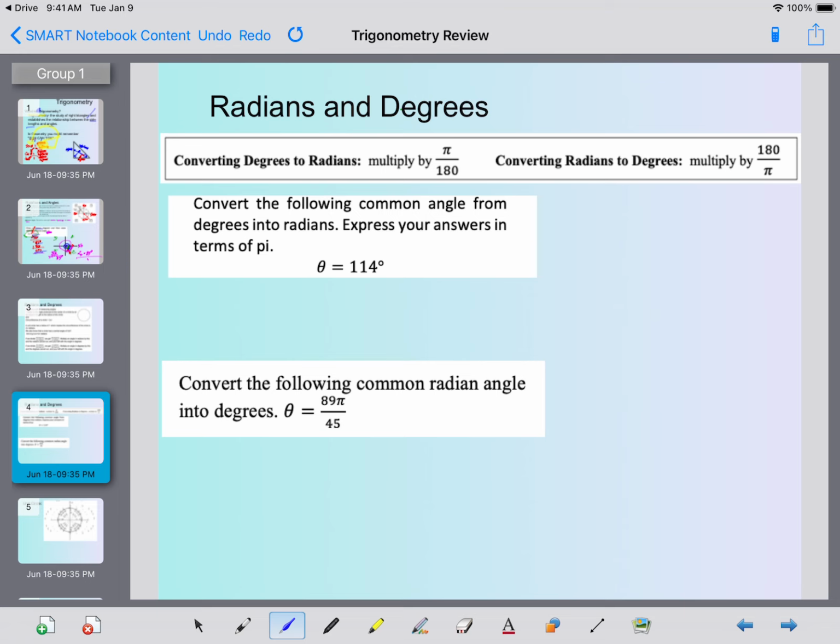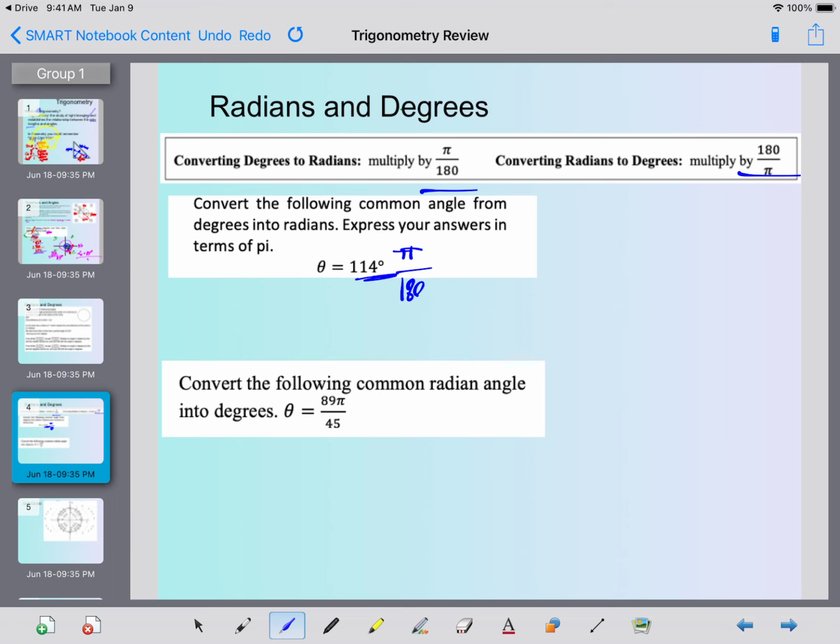Again, if any of the concepts behind it confuse you, you really don't need to know all of that. You could just know to multiply by this, multiply by this. So we want to convert this degree to radians. If you're converting from degrees to radians, remember, there's no pi there usually for degrees, so we want there to be pi. It's going to be in the numerator.